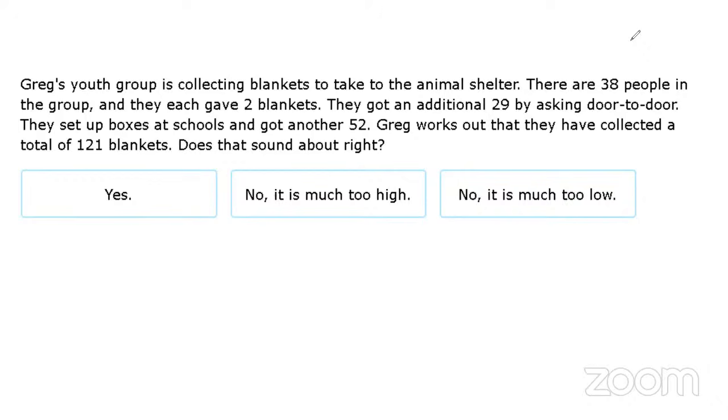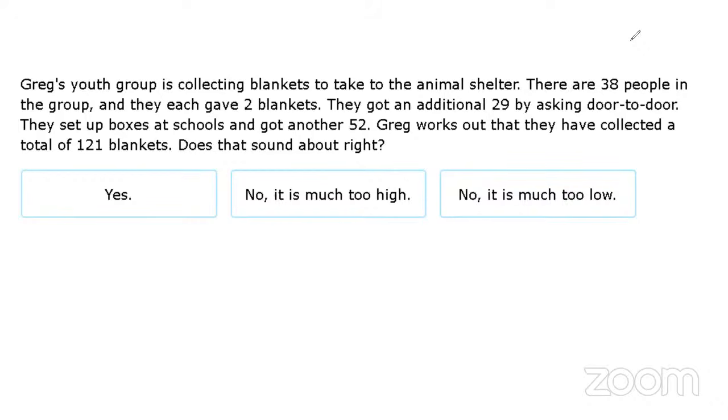If you're going to say that the correct answer is 156, I think you mean to say that the exact amount collected is 156 if you have done some calculation. Let's think about it. Some are saying no, it's much too low. Some are saying it's much too high. Let's first figure this out, and let's think about the actual amount to see if it is close to what the correct answer should be.